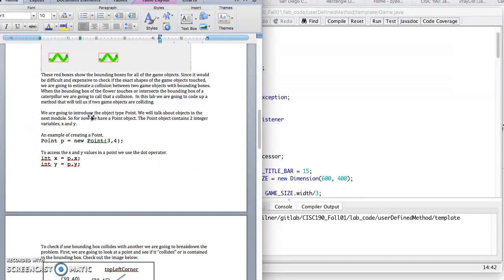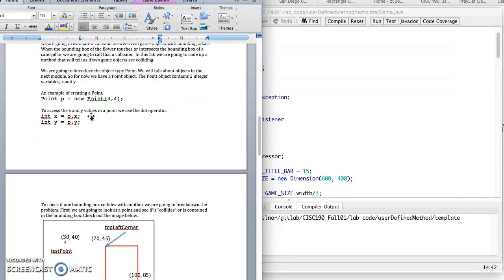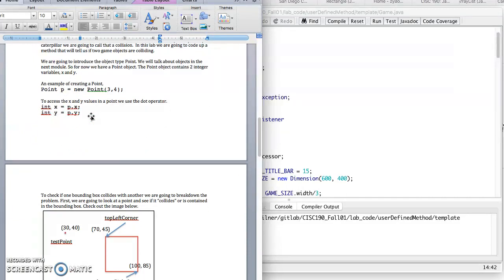So before we go into the method implementation we need to put together, I'm going to introduce a new concept that we'll be talking about a lot more in the next module, because this is actually an example of an object, but it's going to make our lives a little easier in this lab.